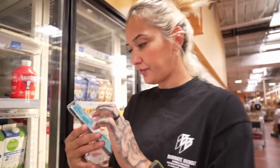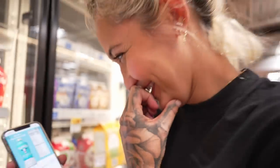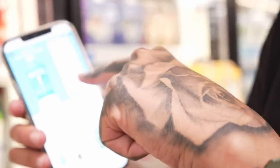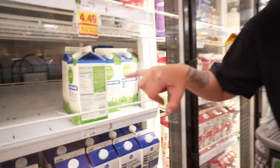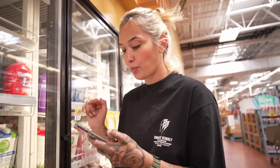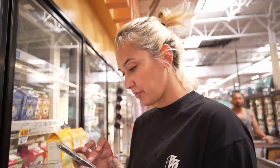The milk itself, wait, is this one it? Oh, fat free, okay. Why is there fat if it's fat free? It says 4.5 grams of fat, even though it says it's fat free. But it has 13 grams of protein, which is dope. Let me see if these other ones have it. This particular one has 5 grams of fat and 8 grams of protein, which still does not beat the 4.5 grams of fat and 13 grams of protein for the Fairlife. So if you drink a protein shake with that, that could be anywhere around 30 or 40 grams of protein that you're just taking without doing any effort. And like I said, it's so hard for me to hit these proteins. So that's why everything is high in protein for me.